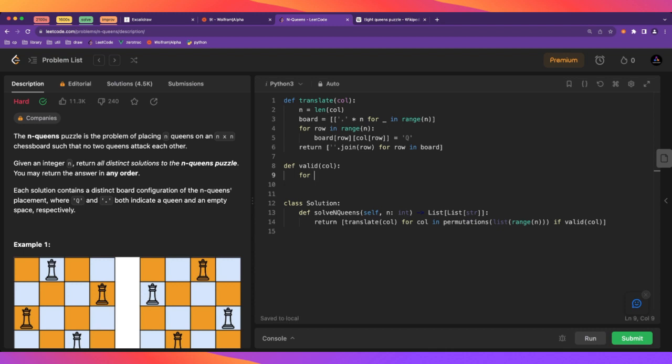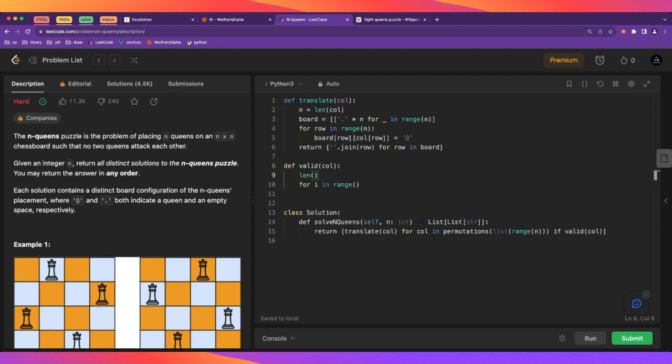So for every pair, let's check every pair here.